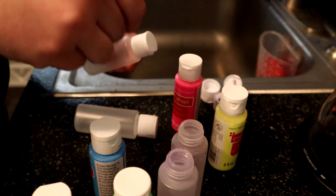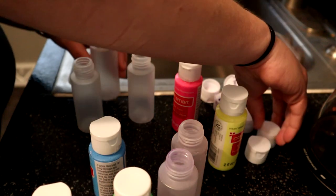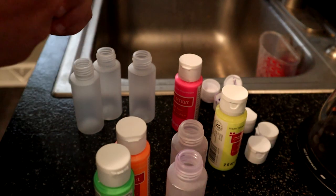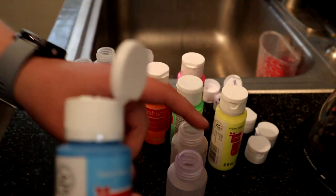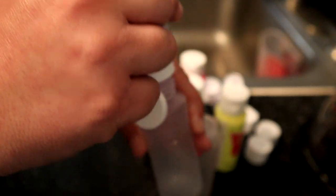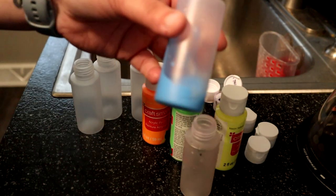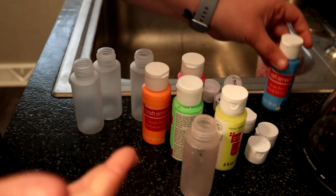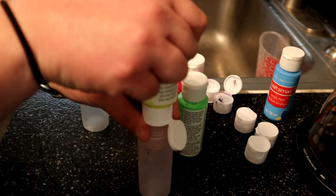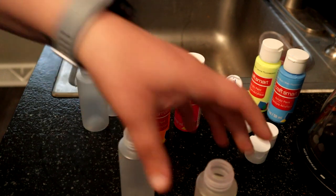The first thing we have here are some squeeze bottles. I got these from Michael's and I'm actually reusing two of them — I just washed them out. First thing I'm going to do is take the tops off of all of these. Then we have our Craft Smart paint. I'm just using all of these fun neon colors; you can use any color that you want. I know you guys are going to ask what's the paint to water ratio — I don't know, I just squeeze a bunch of paint in and kind of guess. I fill the bottle not all the way up.